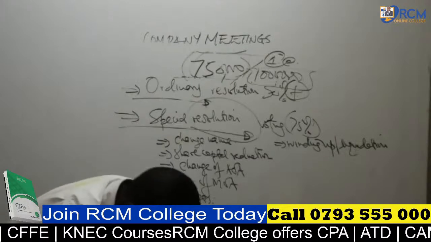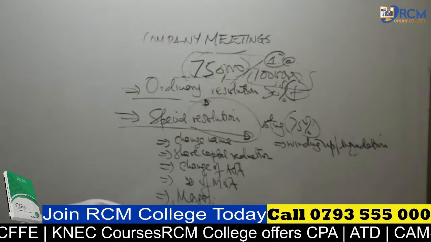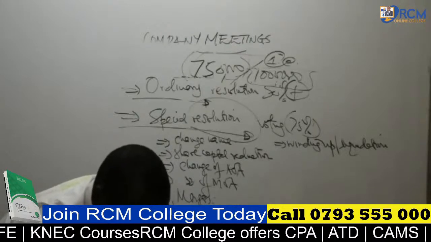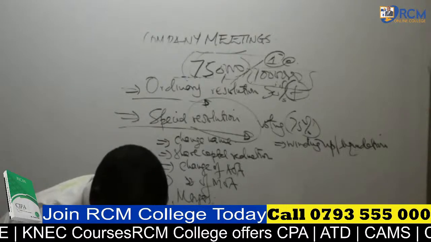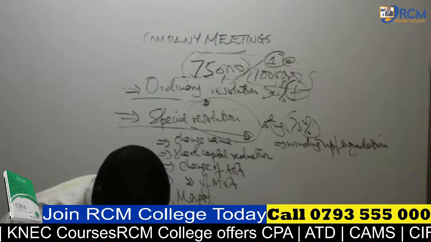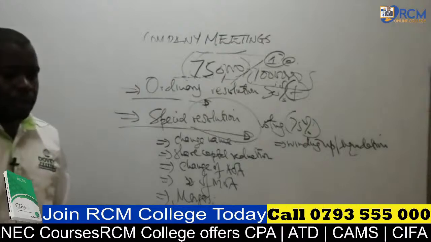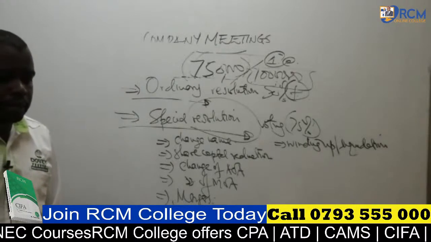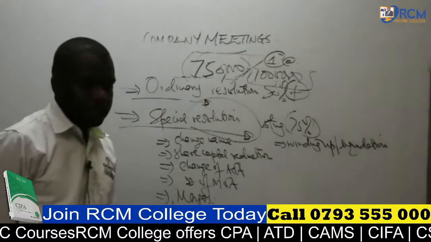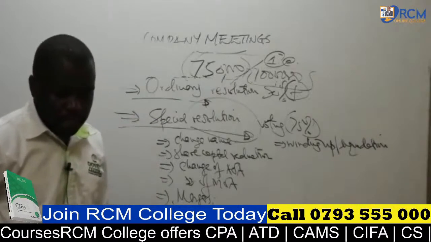It is question number 4B. And also if we may look at part C of it. So explain 7 requirements necessary for the passing of a special resolution in company meetings.